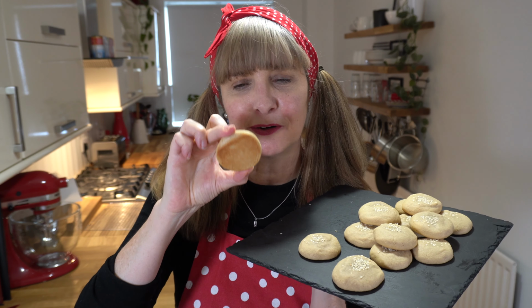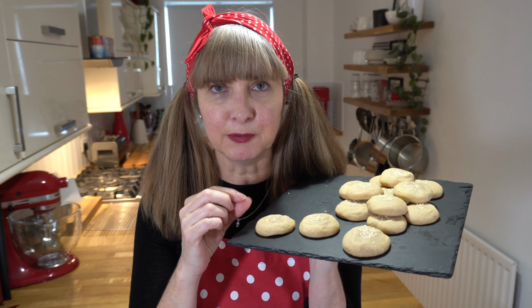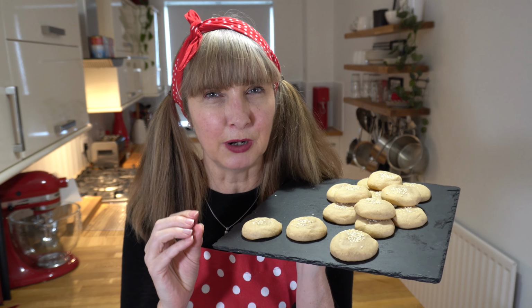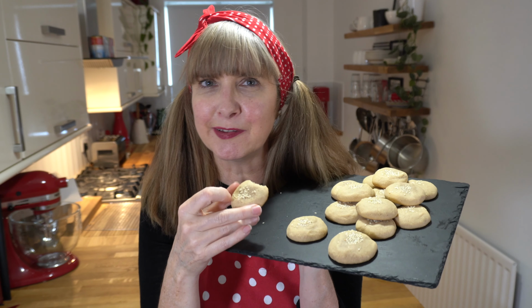See the golden brown on the bottom. They're crunchy on the outside, yet soft in the middle. And the maple syrup is only slightly sweet, but a little bit woody. So the flavors of the tahini and the maple go really well together. And the rice flour makes it soft. So it's almost like an almond flour or almond meal cookie.